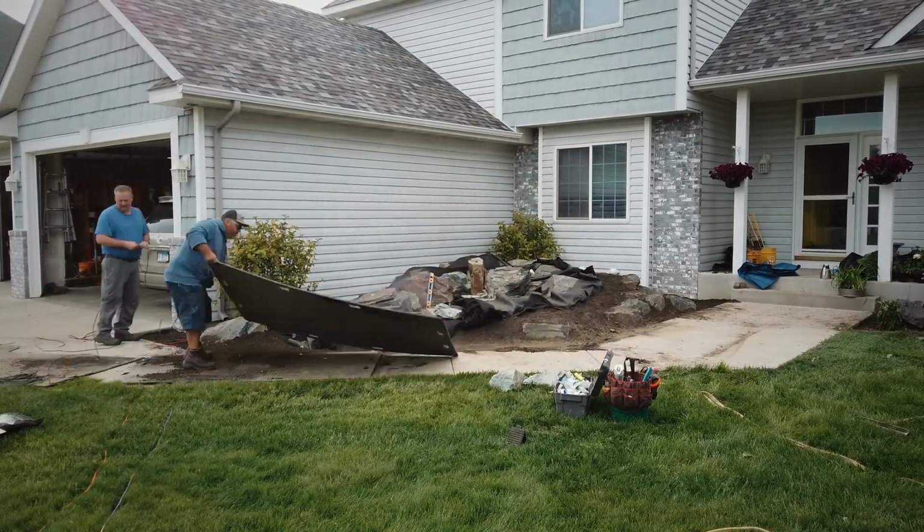All right, so you've gotten to see Mark and Justin work on this project without me. I was here as much as I could be, but project number 10 is complete, and I am really excited to show this to you because it is beautiful. This is our small plus pondless waterfall package with some add-ons. They added a bubbling rock to split the waterfall with, and then they decided to upgrade to the blue superior stone, and man, I'm glad they did.